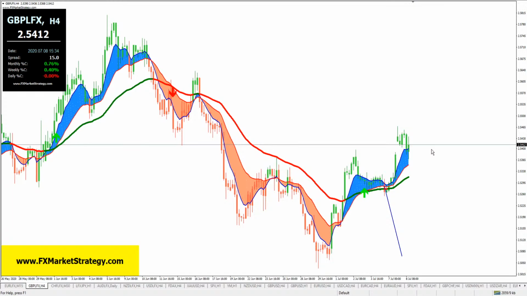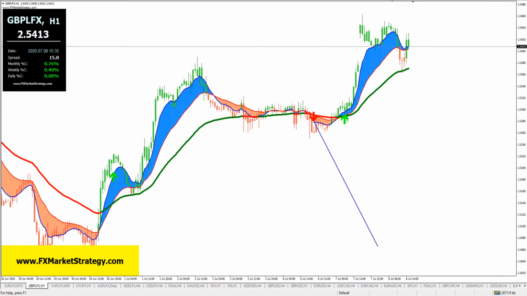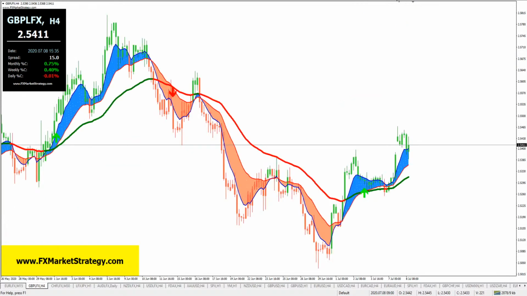So far, the bound index is pointing to the upside, so there is no really sell signal. Okay, guys. So far, it's pointing to the upside. But is this the best buy? Probably not. You want to take a signal, and there is no signal yet. Wait a little bit. If the price will confirm and come down, then this will offer a good sell, but there is no confirmation yet, and that's too far away from the trend line for me to open a buy.